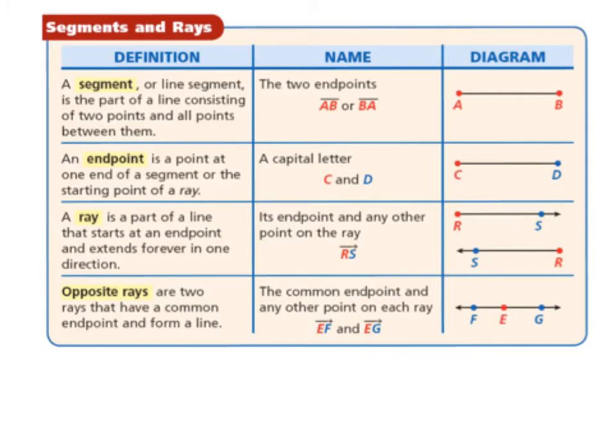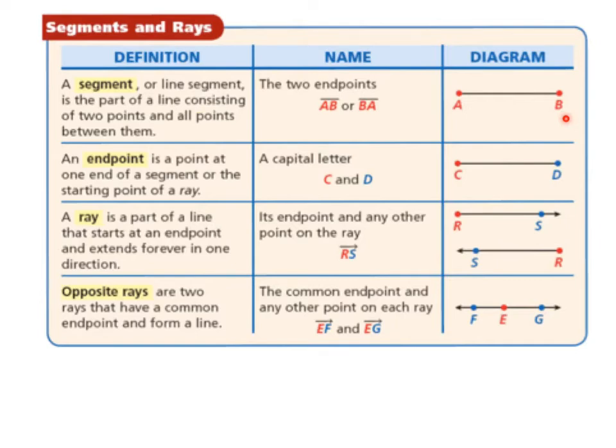Okay, so now we're going to get into what I was just talking about in that last slide, that there are different types of lines, and we do name them using different symbols, which is why I was being very specific about putting that double-headed arrow on when we were naming the line. So the first one, probably the most simple definition, is a segment, or most of the time we'd call it a line segment, is a piece of a line consisting of all the points between two exact points. So a line segment is really just a line that does actually end, and it ends at 2 endpoints.